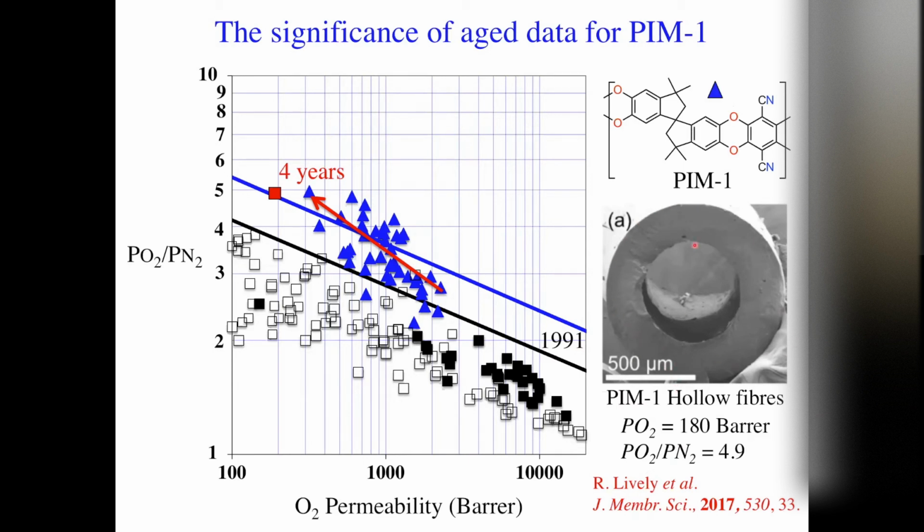The thing about hollow fiber is it's only the outer surface that's actually the selective layer, and this may only be a couple of microns thick. It's believed that this is only about 2 microns thick for these PIM1 hollow fibers. So very thin films age very quickly, and in a couple of weeks this had aged the same as a 100 micron thick film had in 4 years, in effect. So this is the data that he got from his hollow fiber membranes. You get a nice selectivity of 5 and a reasonable permeability of around 200 barrer for his hollow fibers.